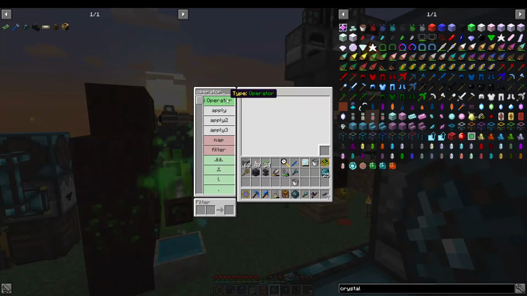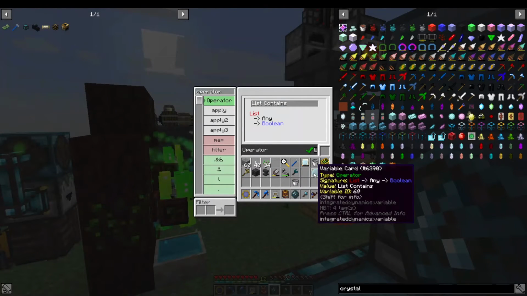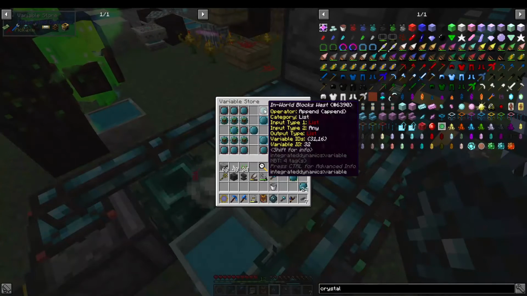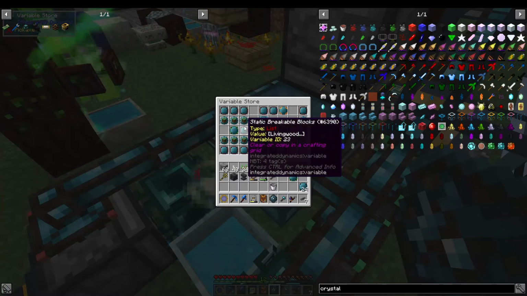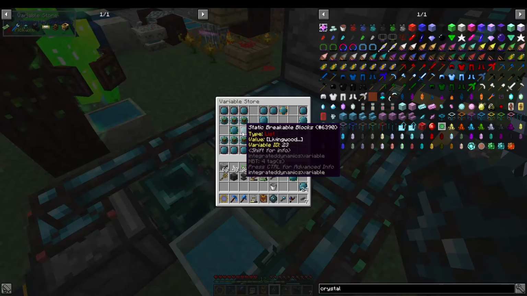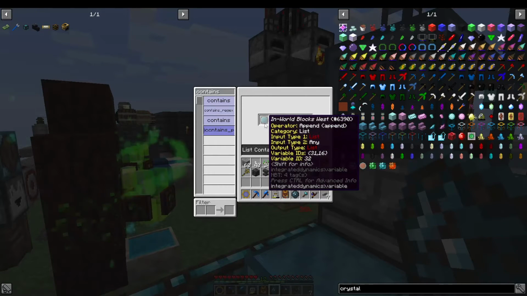However, to actually get a version of an operator, you need to use the operator type. Search up your operator, which in this case we're going to use list contains, and then you get a version of the operator. But before I explain how this operator variable works, first I need to explain what predicate we need to use, and then I'll explain how to use the operator. We have two lists. We want to check if the in-world blocks west list contains blocks that are breakable blocks. So for every item in in-world blocks west, we should check if the breakable blocks contains that item. That means our list contains predicate should check every item in in-world blocks west and check if that item is contained in static breakable blocks.